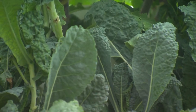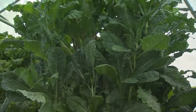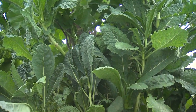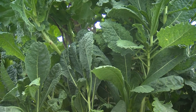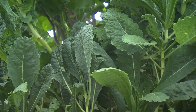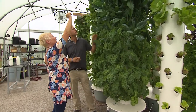Oh, this is the tail garden. Isn't she beautiful? Look at the top there. This is bursting. This is a kaolet at the top. It's very big and nutritious up there. Kaolet is a cross between a Brussels sprout and a kale, and it's just absolutely delicious.